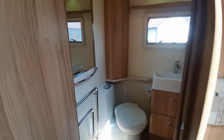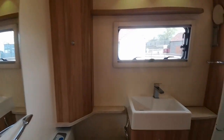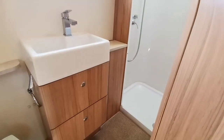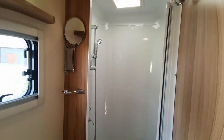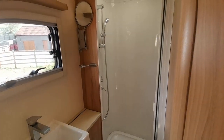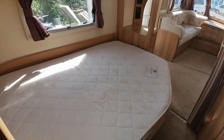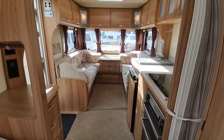Another strong feature of the van is the large end bathroom. We've got a heated towel rail, Thetford WC with electric flush, nice size corner unit, wash basin with mixer tap, storage underneath, a linen basket, and then the walk-in shower with the bifold door. Vanity mirror and also a handy cup holder, and then you've got the window with fly screens and blinds. It's a nice size end bathroom that doubles up really as a changing room. From this end again you'll get another aspect of the caravan, with the fixed bed in position and the aspect as we look down through to the nice size front lounge.